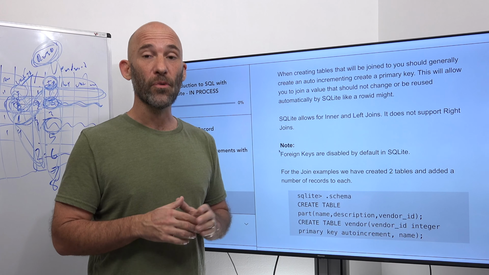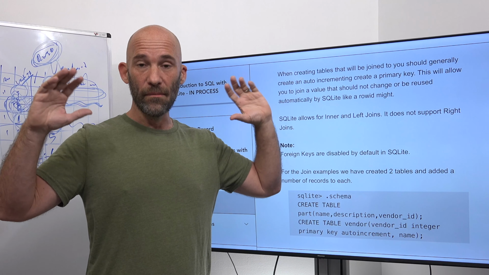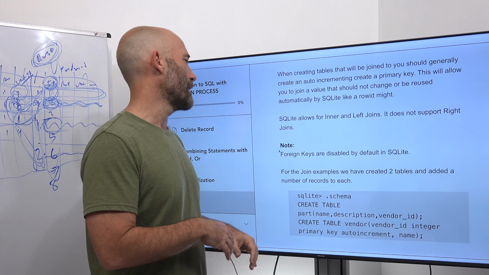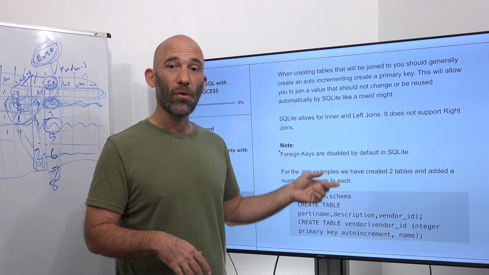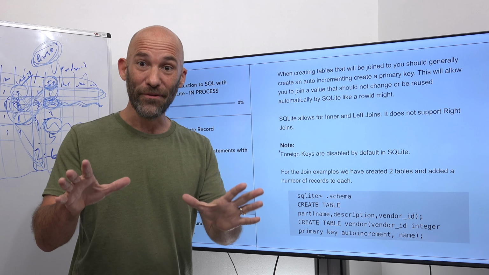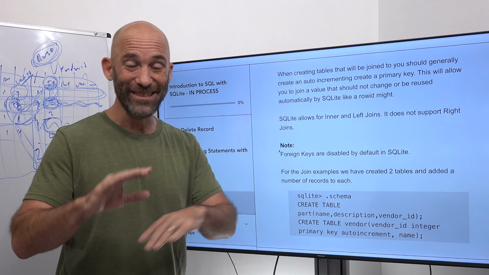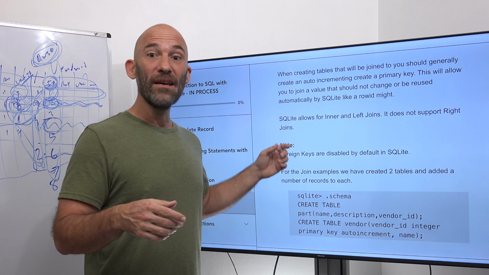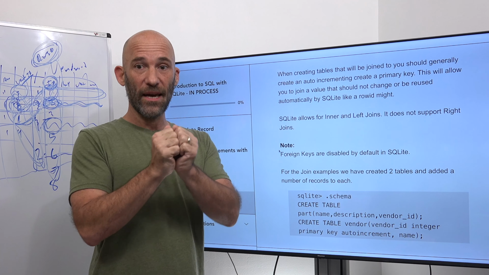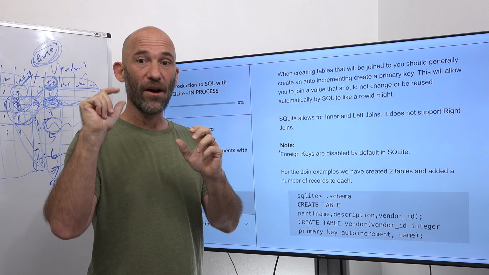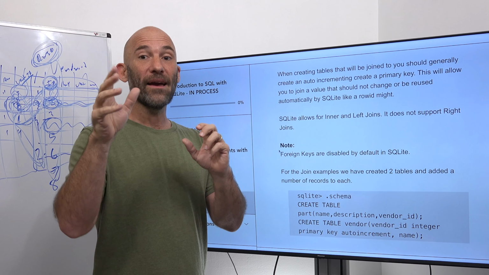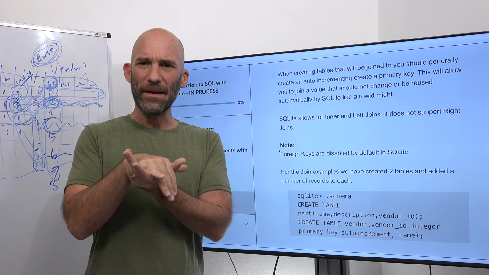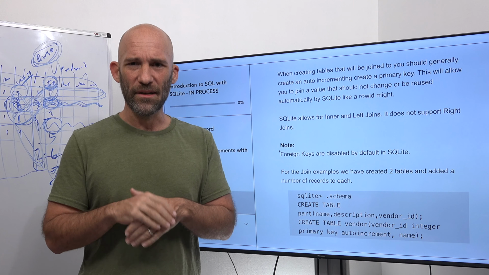Again, SQL, structured query language, should be basically the same among all these relational database systems, but sometimes their functionality isn't quite the same. The same is true with something called foreign keys. If you don't know what a foreign key is, don't worry about it. We're not going to go over it in this entire thing. If you do know what a foreign key is, it's where you're able to connect two tables. You're able to join them based off a value in a particular table. What the foreign key does is make it so that value can't be modified or edited, so you can't run into some weird problems.